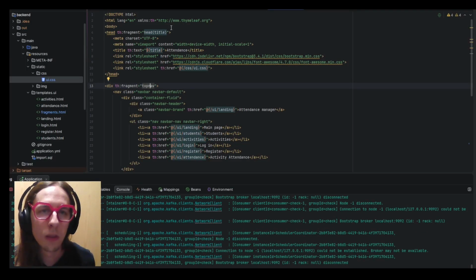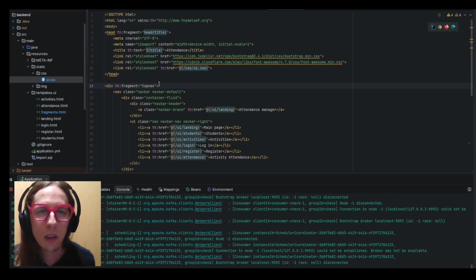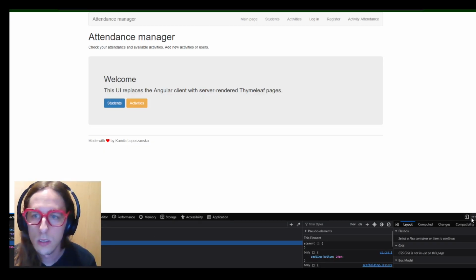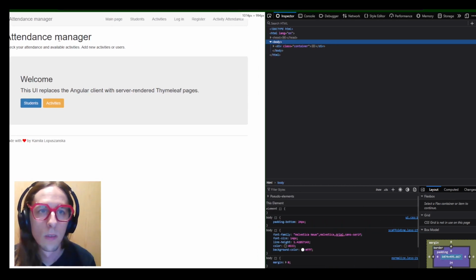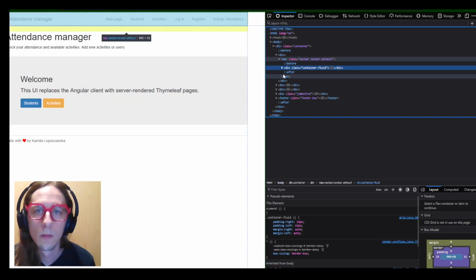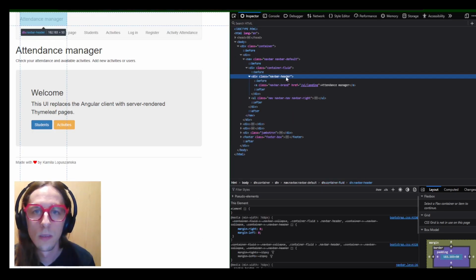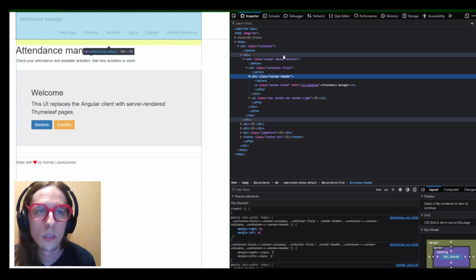TH fragment tab nav. Let's kind of create this element. Let me go here and see it. Navbar default, container in general.